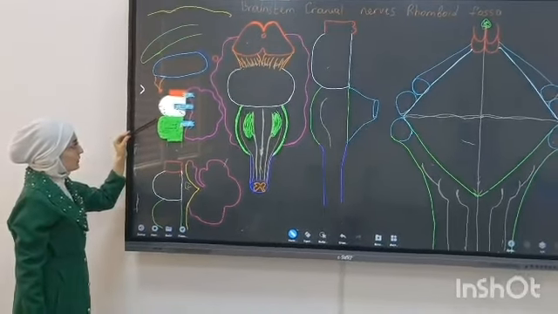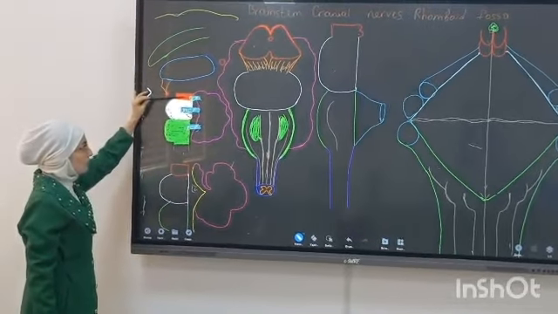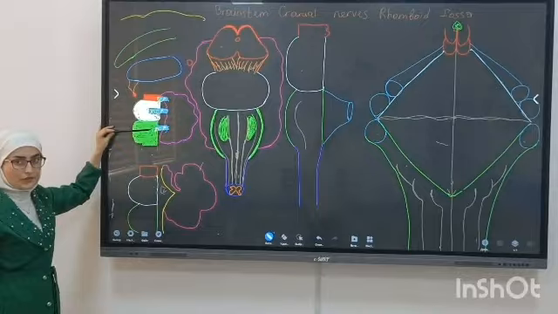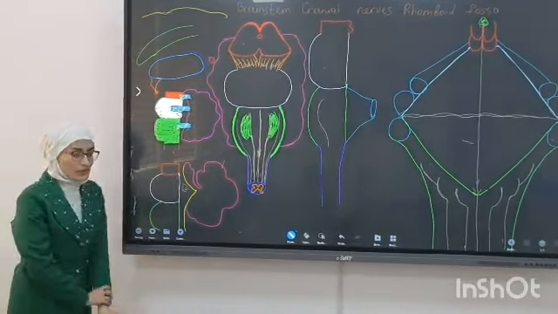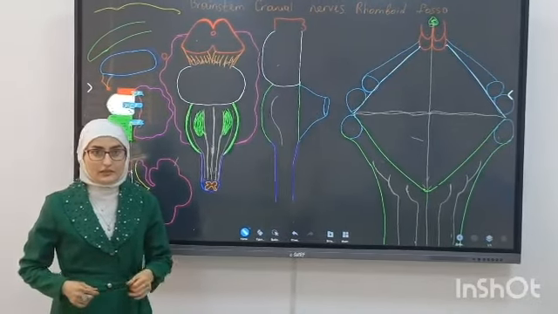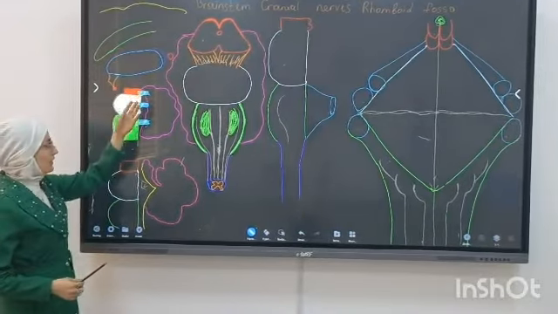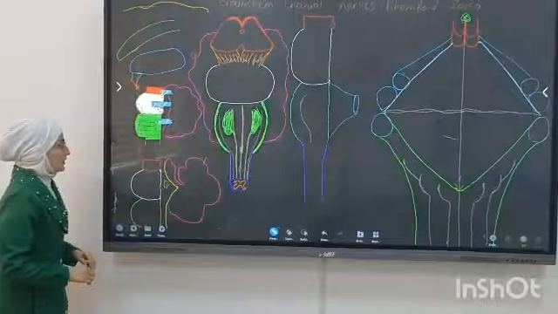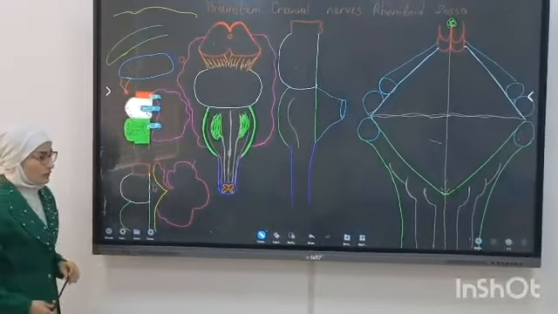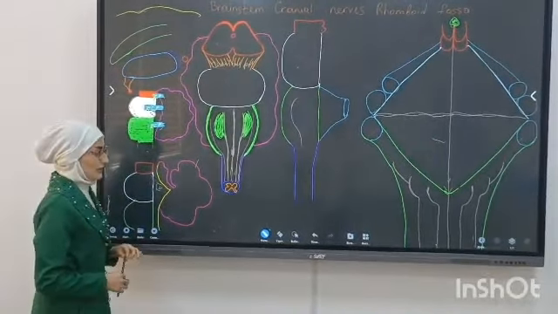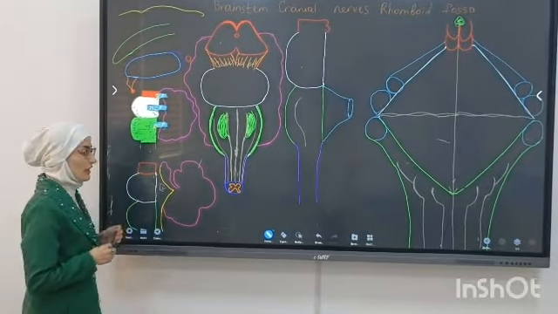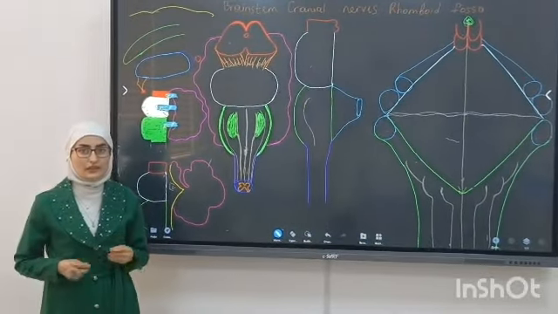Posteriorly, the brainstem is connected with the cerebellum through the superior cerebellar peduncle, middle cerebellar peduncle, and the inferior cerebellar peduncle. A peduncle is a bundle of fibrous white matter that connects the brainstem with the forebrain and the cerebellum. Inferiorly, the continuation of the brainstem is the spinal cord. The brainstem is the home of the origin or site of termination of fibers in 9 of 12 cranial nerves.